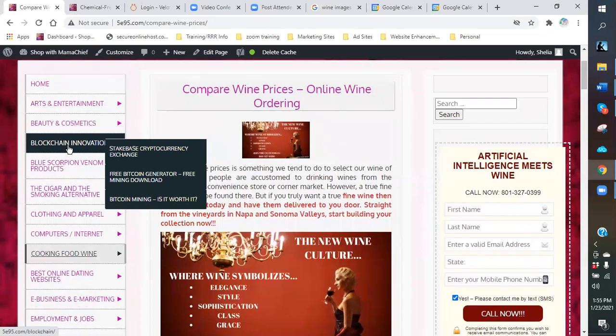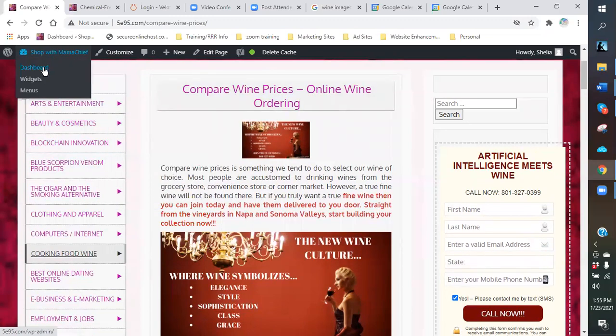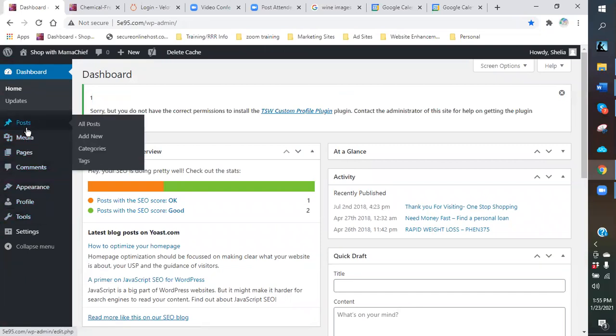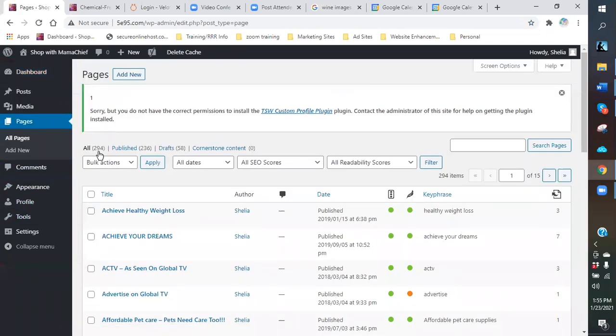If you're creating a brand new page and you're like, hey, I really want to get the word out about this, then you advertise that page. You can have floating pages. I tell everybody, when you come to my menu, I don't have every page on my menu, on my category page. I have close to 300 pages. I have 294 pages in my system. Not every page is on my menu. Not every page is in a category. I have a lot of floating pages.